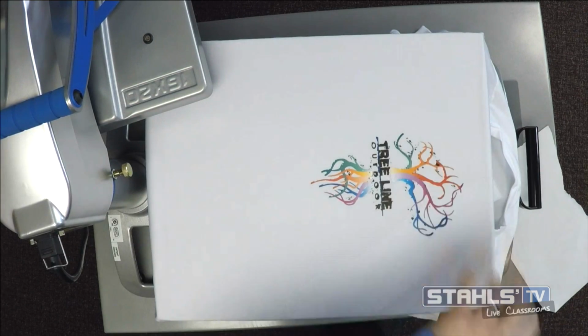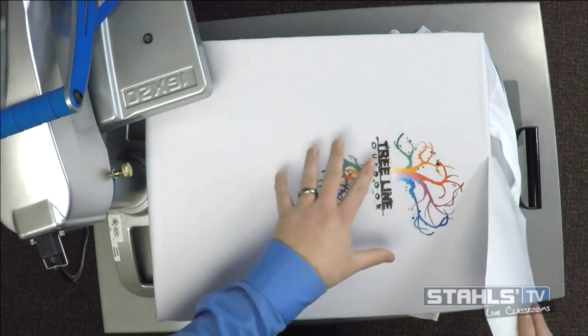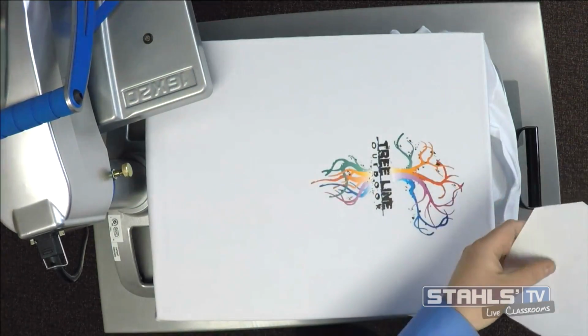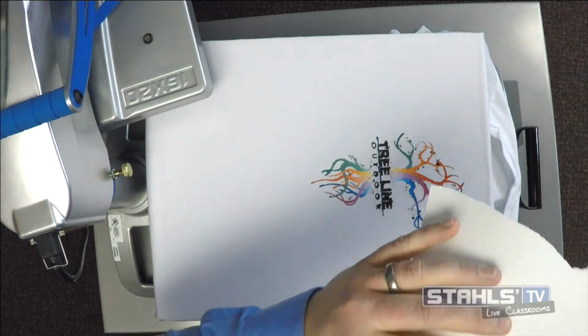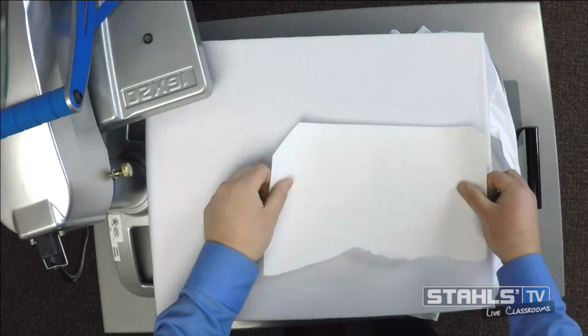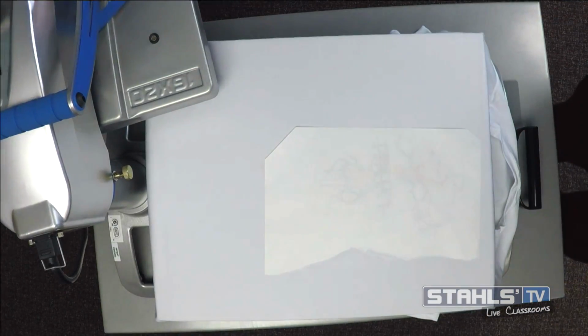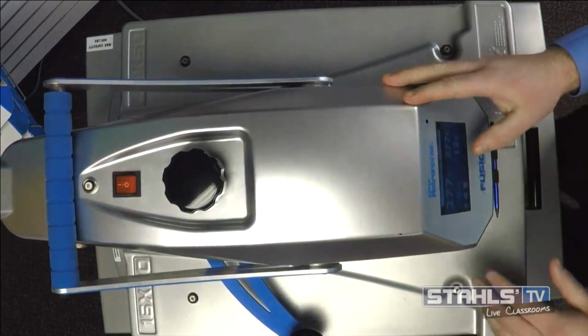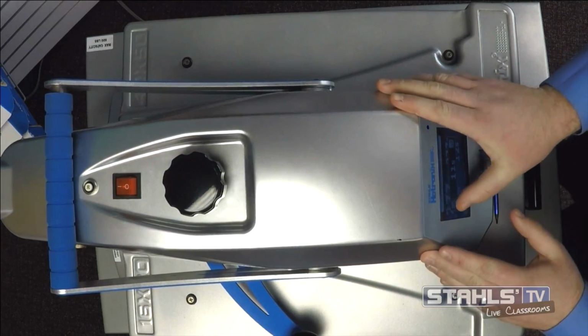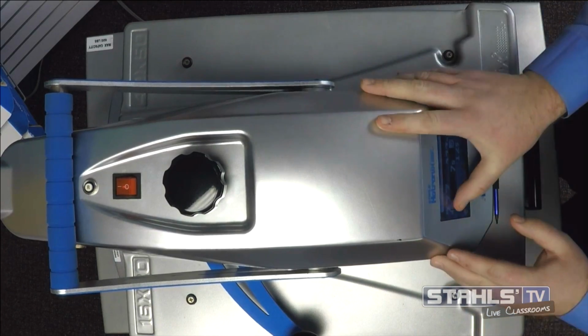Now, with this particular transfer here, like I said, it is a two-step process. So I already hit it once. I already peeled off the sheet. So now I'm going to take that same sheet, which is just the transfer paper that it comes on, and I'm just going to cover it up. And when I cover it up, I'm going to hit it again. Now this time you want to hit it for about half the time. So rather than hitting it for the full 10 to 15 seconds, I'm going to hit it for about 6 seconds.